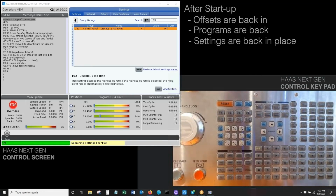So once again, this just shows that after we restore the machine, we got back all of our tool offsets, work offsets, programs, and settings have been restored back to that restore point.